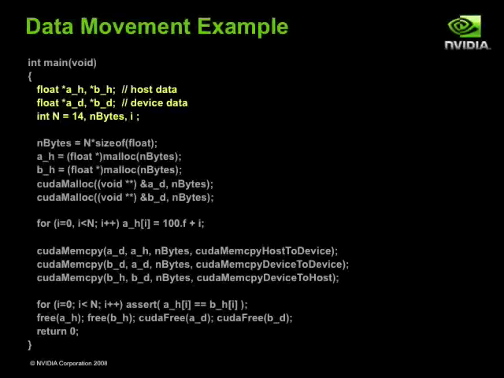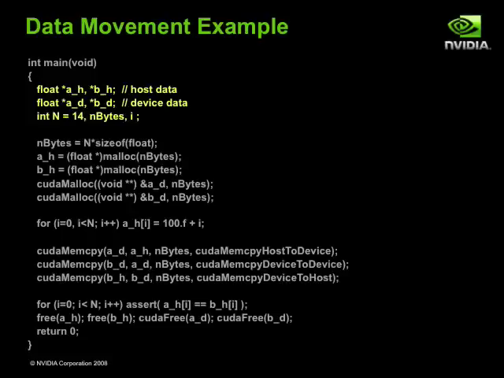To demonstrate the use of CUDA data management, we step through a simple code that allocates memory for 4 arrays: 2 on the host, A_h and B_h, and 2 on device, A_d and B_d. The code initializes A_h, transfers this data to A_d, then performs a device-to-device transfer to B_d, and then back to the host in B_h. Remember that all of this is done in host code. There is no device code in this example.